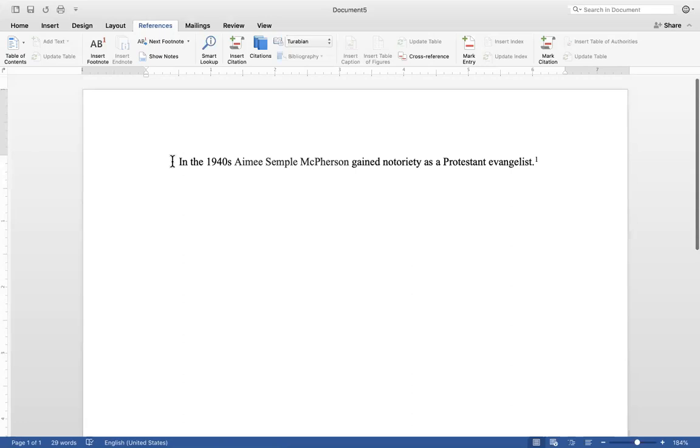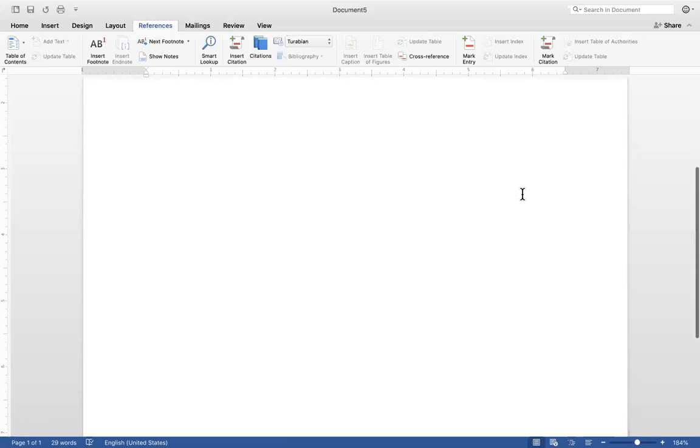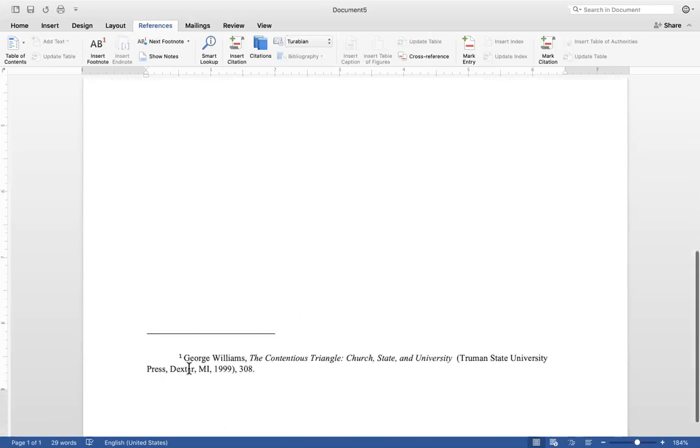I indented here to start the very first line of my paragraph. I got this information from a book outside of my mind. I knew that I got it from outside of my mind, so I needed to insert a footnote. When I inserted the footnote, and you can see when I hover over it, I hope my computer will do it again. It's not going to do it. I inserted the footnote. The footnote goes here, and you see that it's indented.